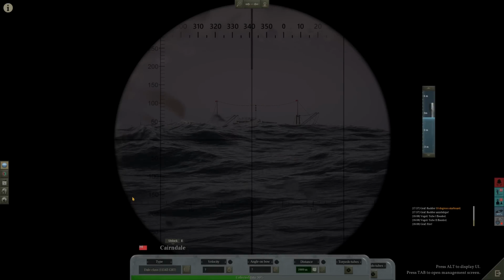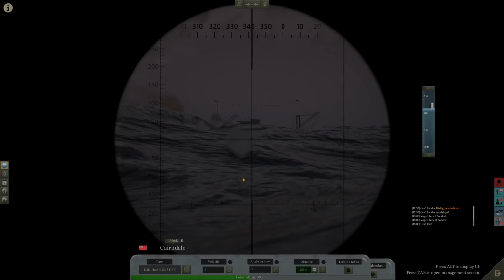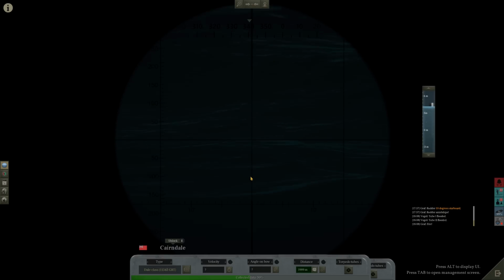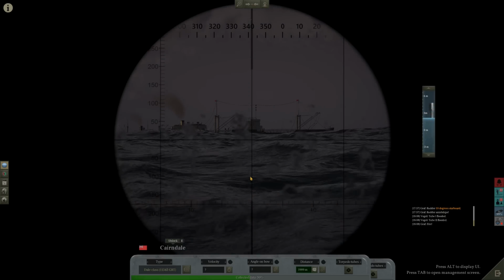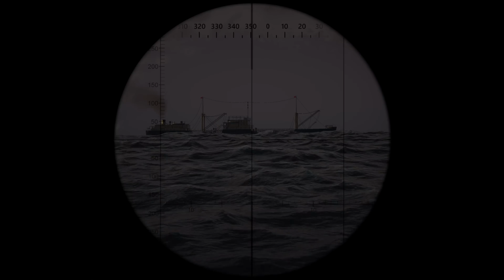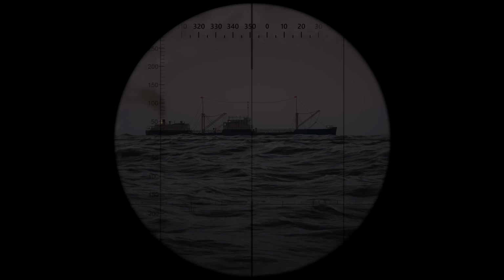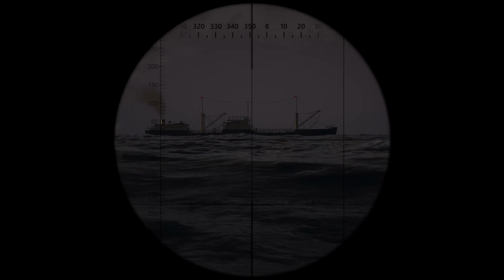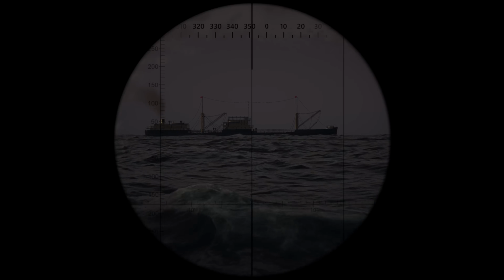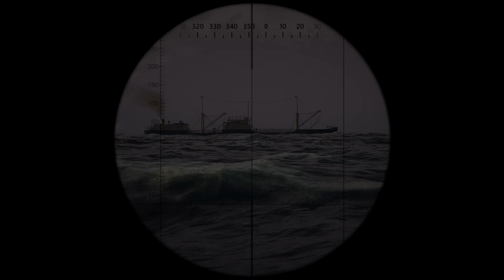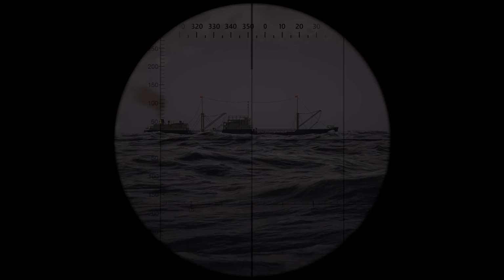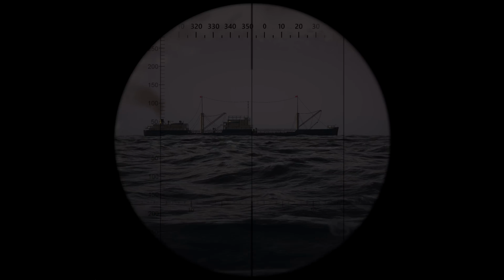Let's take a look at the target. There she is, and you know what? 72 degrees starboard looks pretty darn good to me. The torpedo should impact the target at any second now. We'll see how effective that spread was if we manage to get both torpedoes to hit the target with the spread or just one. Even if we hit with just one, that would be a success.